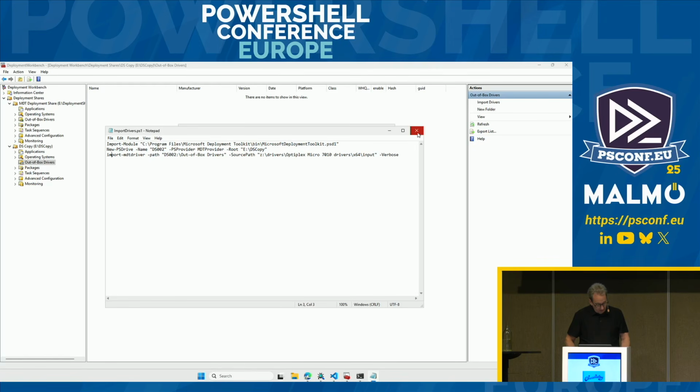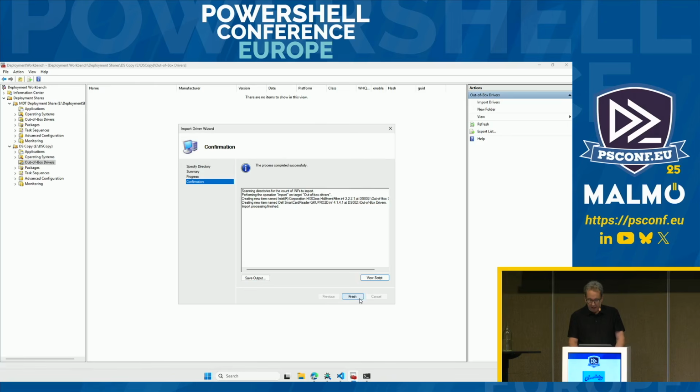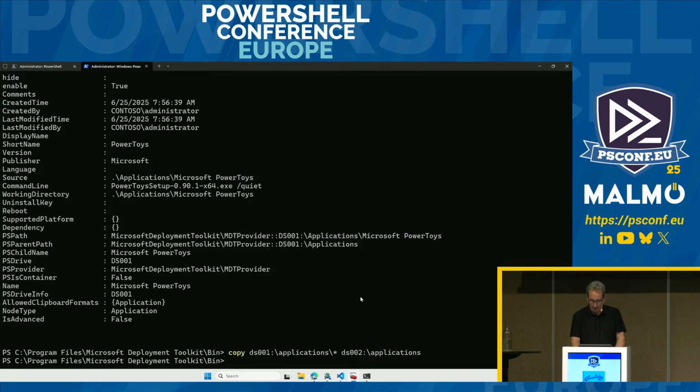Now, the next piece that we added was to manage state across task sequences. We maintain a list of variables. So basically they're name value pairs. They had to survive reboots and all that kind of stuff. They work in Windows PE and into the full OS and so on.